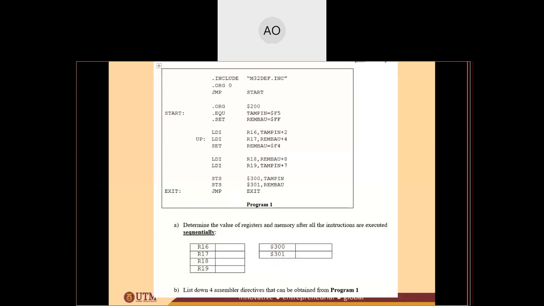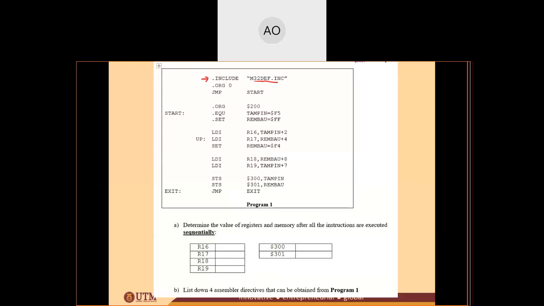Okay, so first, we need to see line by line, from top to bottom. The first one here is .include m32def.inc. What does this instruction do? You're going to include the m32def.inc file in this program.